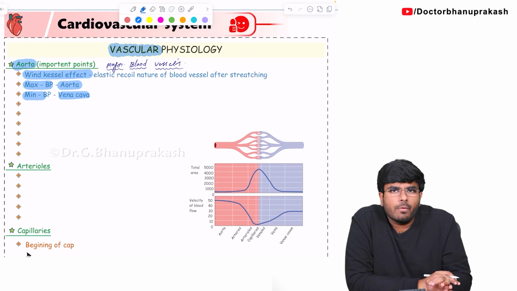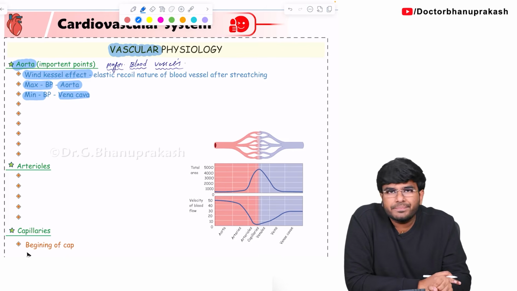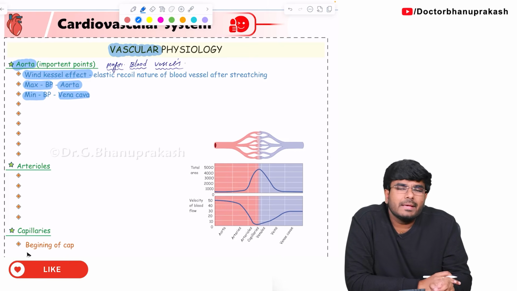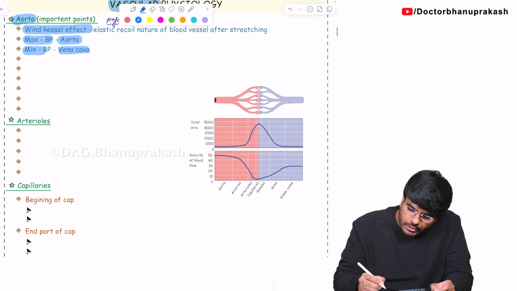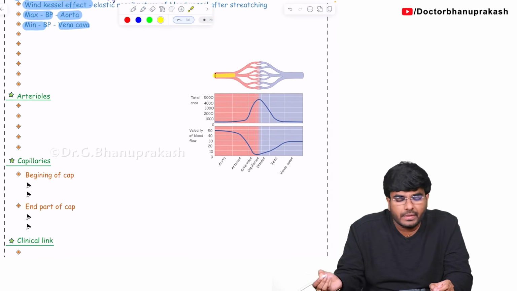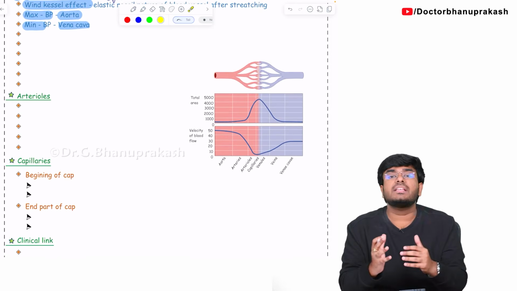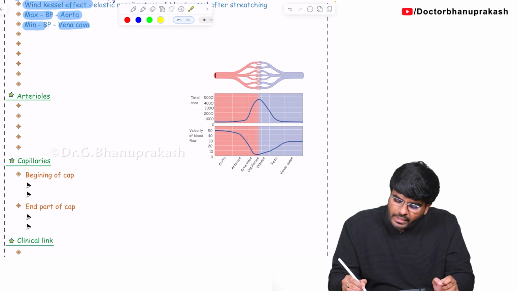Next, what do you think about the aorta: does it have the maximum area or less area compared to the other blood vessels? Usually students think the aorta has the maximum area because it is a big, major blood vessel. But you have one aorta and millions of capillaries. So the cross-sectional area of these millions of capillaries together is more than the aortic area. Maximum area is always for the capillaries, and the aorta has less area.